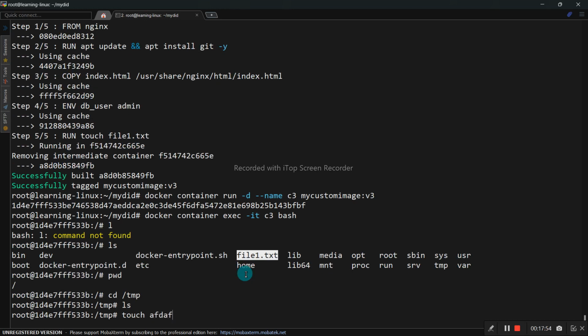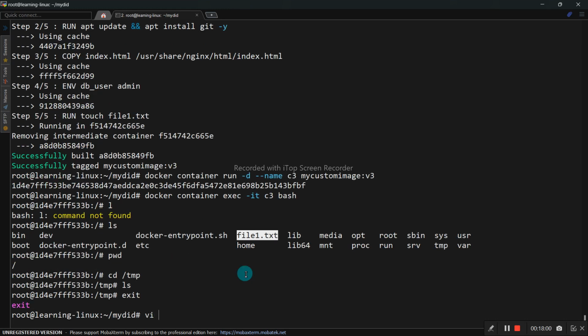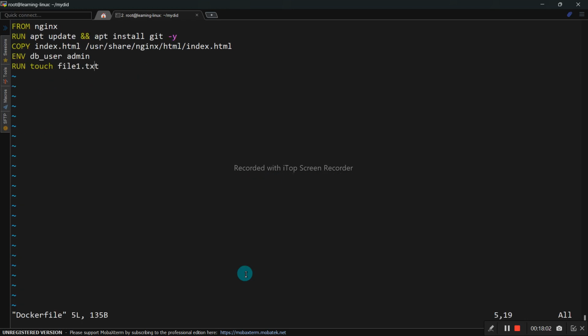In this way the file will get created within the tmp folder, right? The same thing I can do with the help of a Dockerfile as well. By default things are getting created at the root location over here, but if I want the files to be created in some other directory, you can change the working directory. Let me explain with an example.